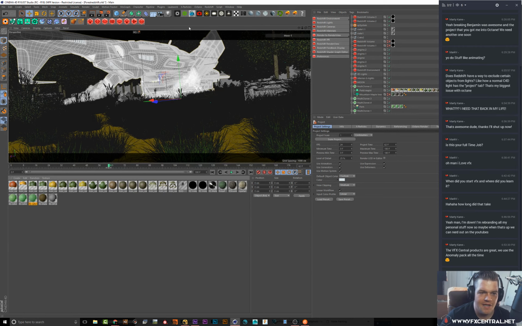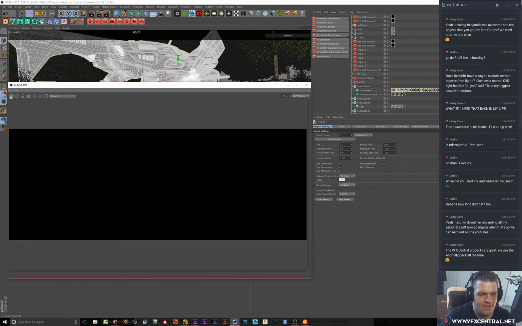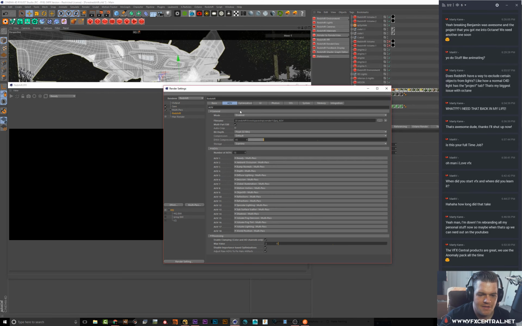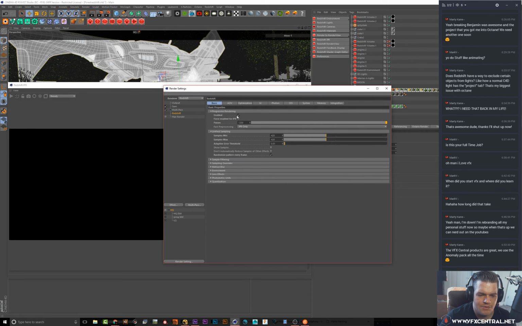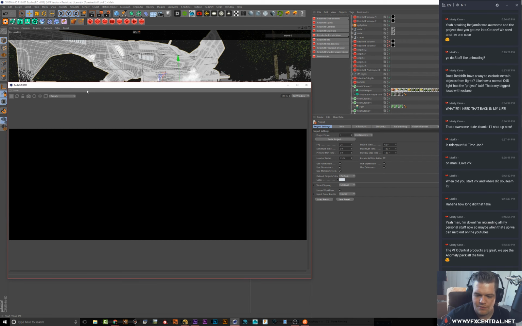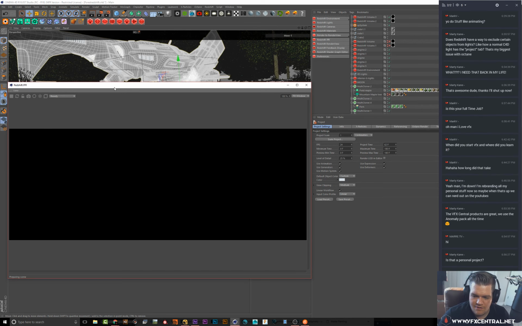They looked really nice. Let me see if I can pull up the IPR window. Hopefully it won't crash. Usually it's been pretty good. Oh wait, I gotta make sure that it is enabled. Oh yes, okay, good. It's going to take a second to load in all the stuff, but I'm very impressed with this.